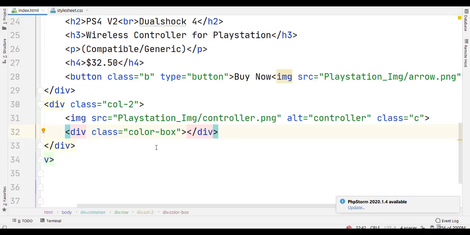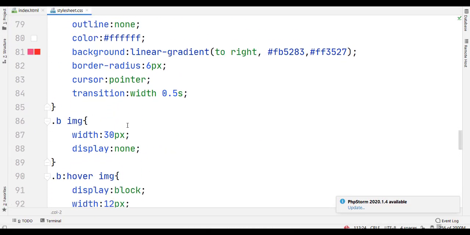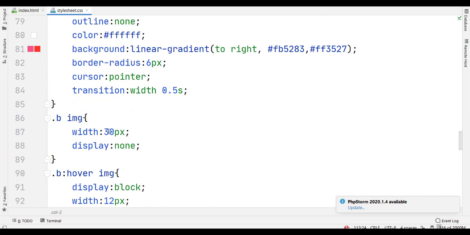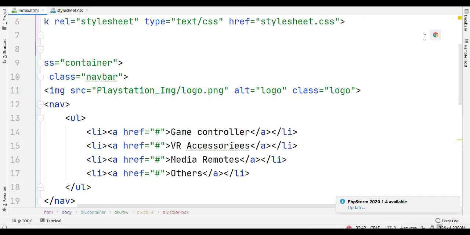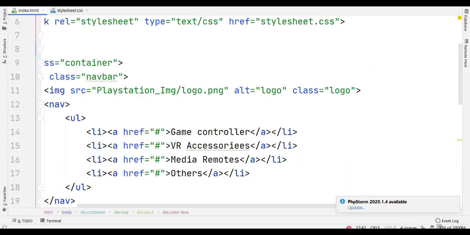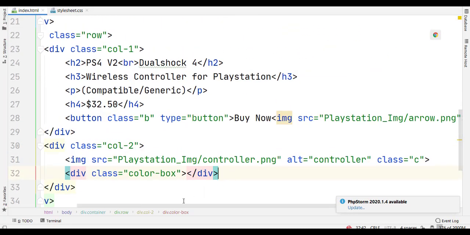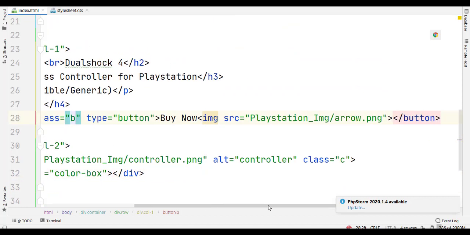So I'm gonna go here and we're gonna go to our style sheet and then B image. So we gotta find B image. Okay, so I'm gonna just make it big, like 40. 40 might be good. Okay, it's having a problem. Let's check what's the problem. So we're gonna go here and in the B, we have one image.